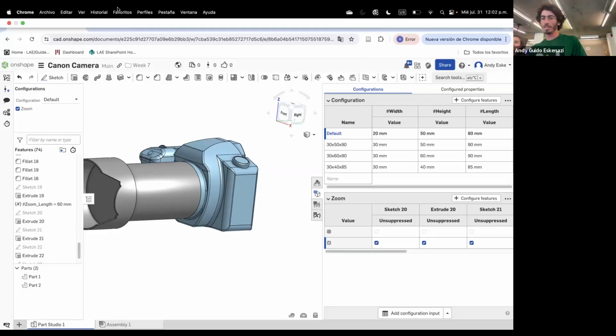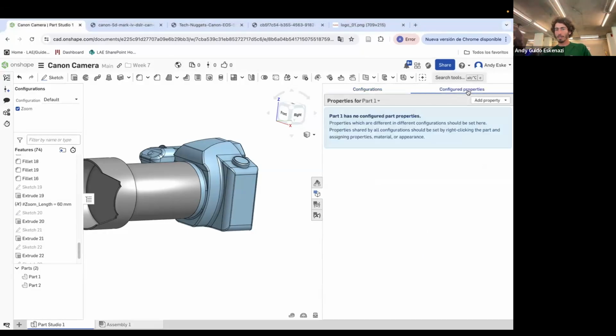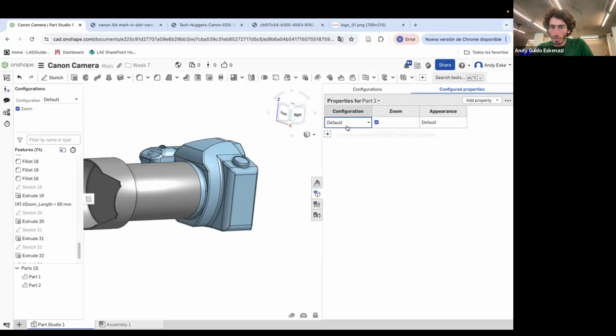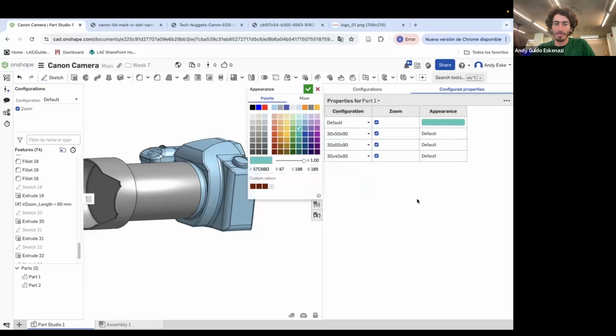Last thing that we're going to do is in configure properties. We're going to add properties and I'm going to say appearance. So let's have a couple of these. I don't care about the zoom for now. The zoom, we're going to say the same color. We're going to offer them in different colors, right? So the default is whatever that color is. I think it's aqua. And then that one is going to be violet. This one is going to be red.